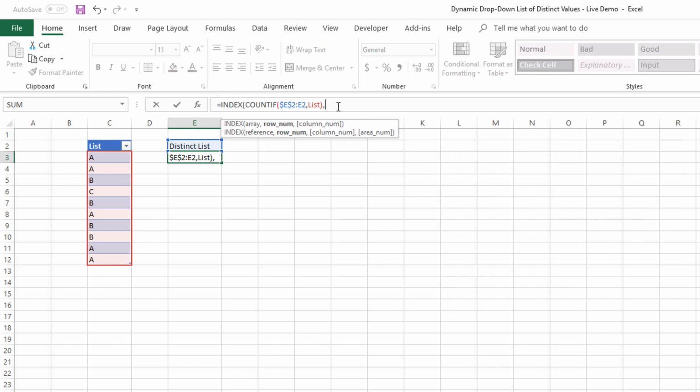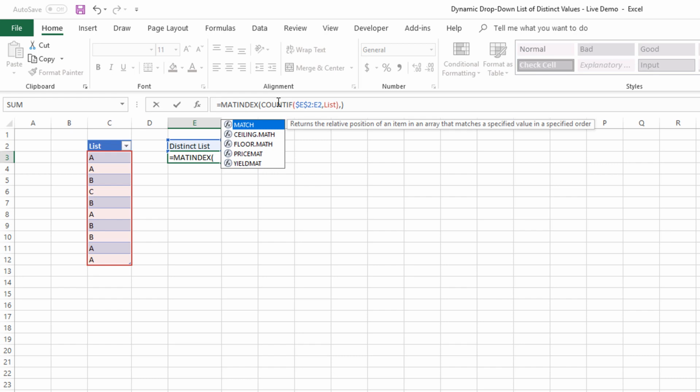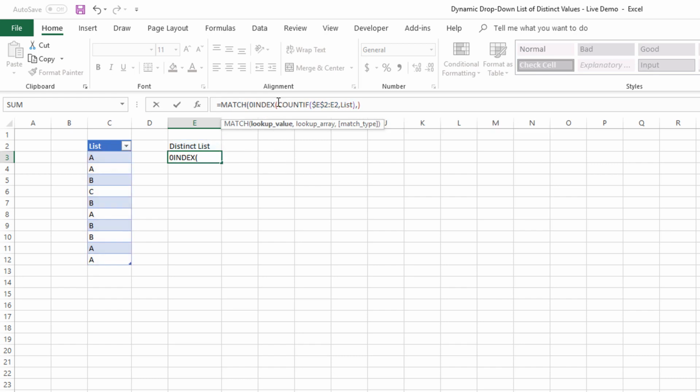We can leave that blank and just close it, and that still creates the array. Nothing is going to change; it's going to look the same. We have 10 values of zeros. Now, the third part of the formula is to do the MATCH. As I mentioned, we need to go and find the first occurrence of the 0. You already saw that all the 10 values are 0.